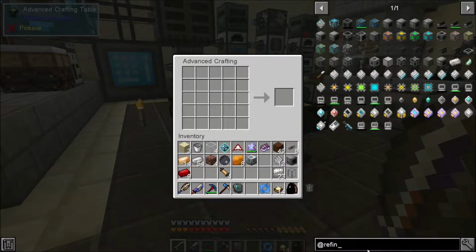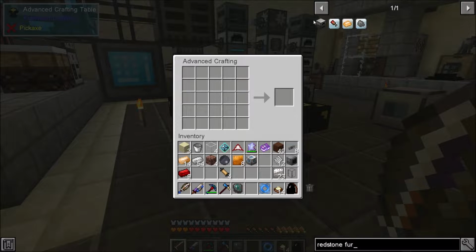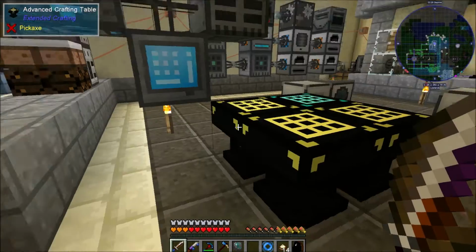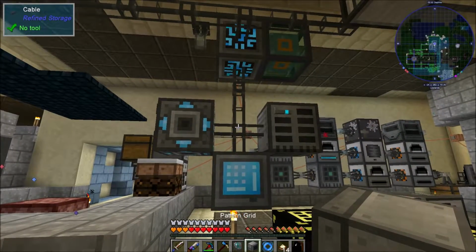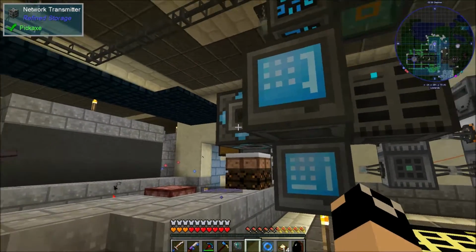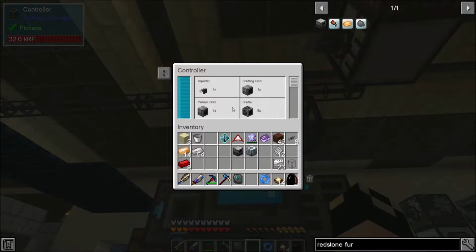One last thing that I want to craft, or, well, there's actually one other thing that I want to craft, but I want to get a redstone furnace. Oh, I didn't get enough bricks. Okay, I want to get that. There we go. Okay, and our pattern grid, let's go ahead and set this up right there. Of course, this is all going to get moved here fairly soon. Once making network transmitters isn't painful, we're going to be making quite a few of those. And I'm really excited because the power cost on these isn't like super crazy.